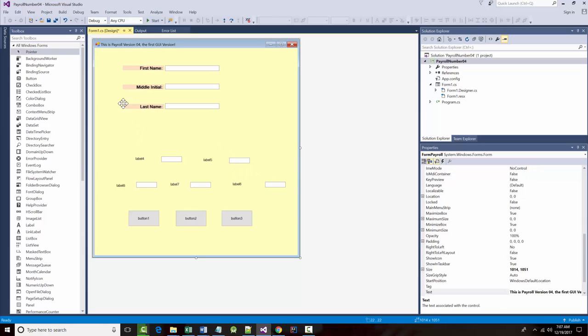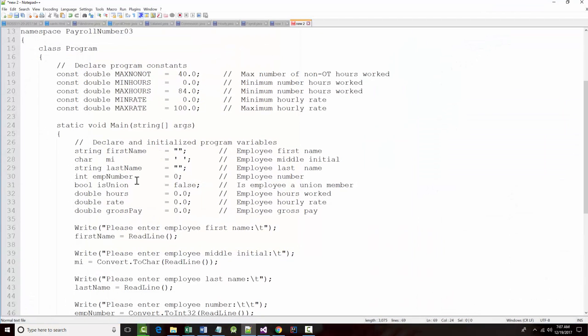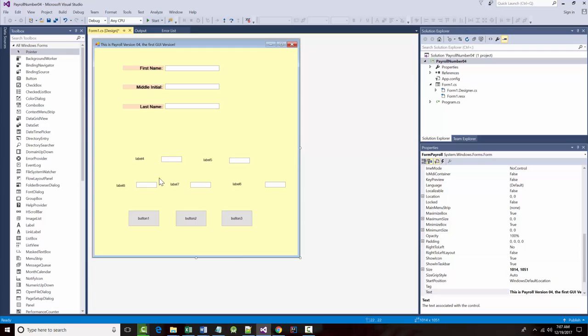That looks a little better. We could make these smaller, but it looks fine the way it is. All right, so we've got first name, middle initial, and last name. Good. Next, we want, remember. So next, we want employee number and then is union. So we'll move this up. Again, I'm eyeballing all this.